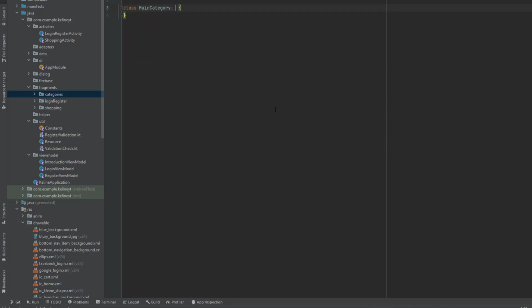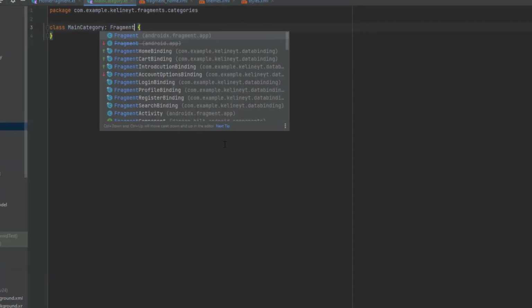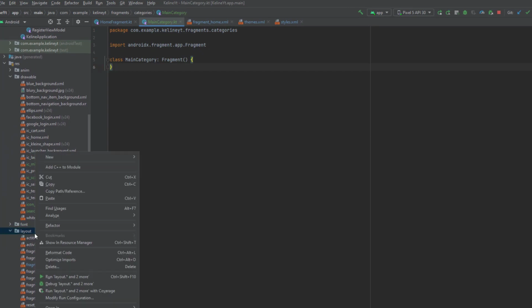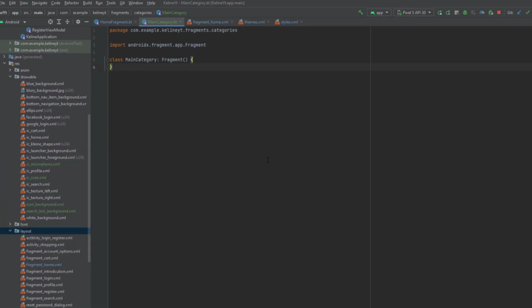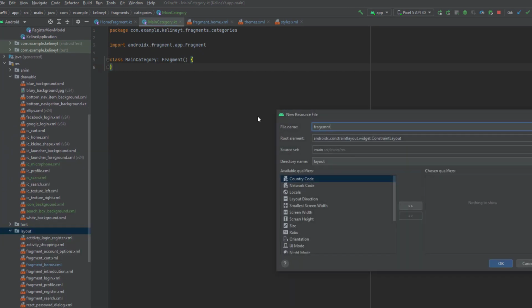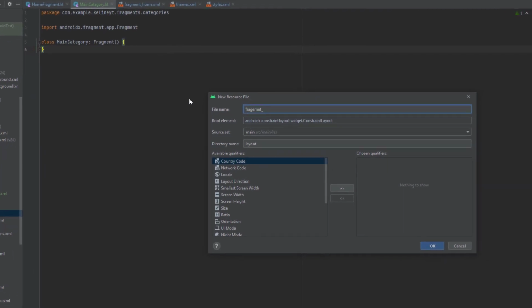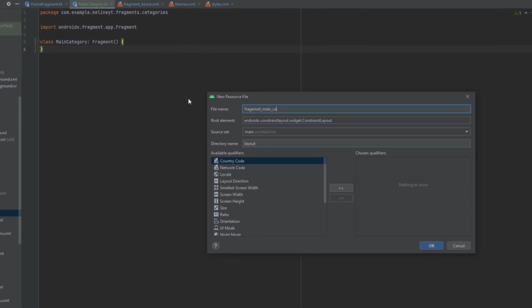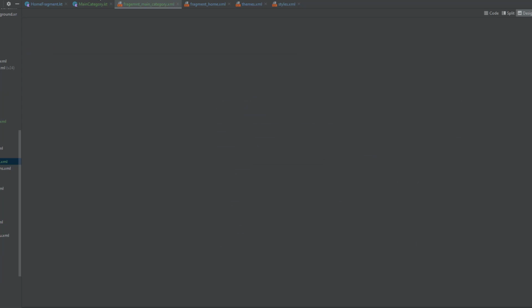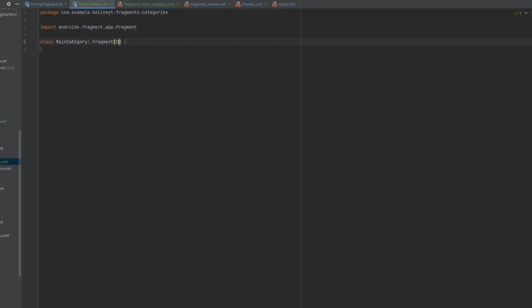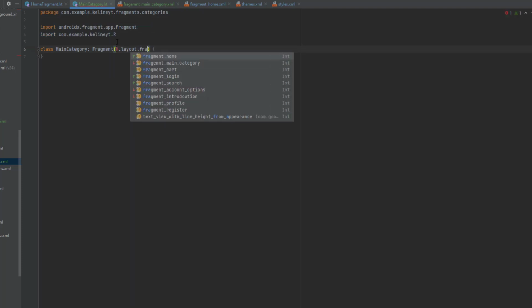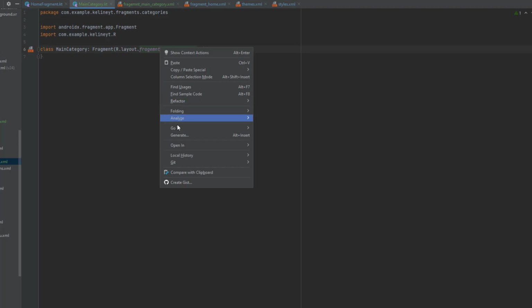Let's extend from fragment, and inside the layout file let's create a fragment for that. Create that, and let's add the layout in here. And let me just edit the name.